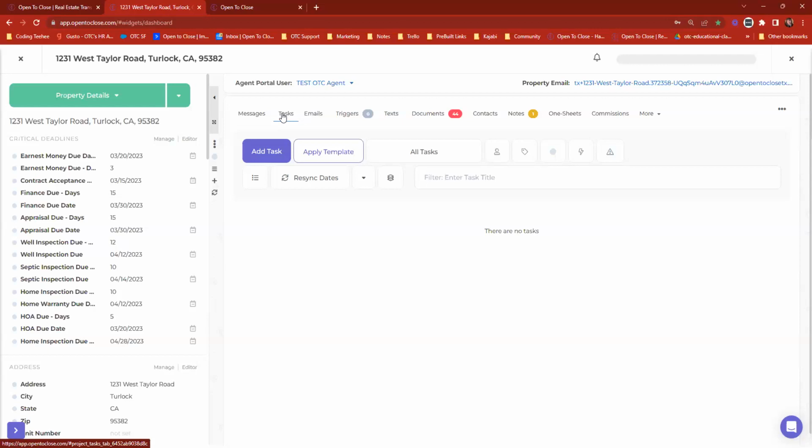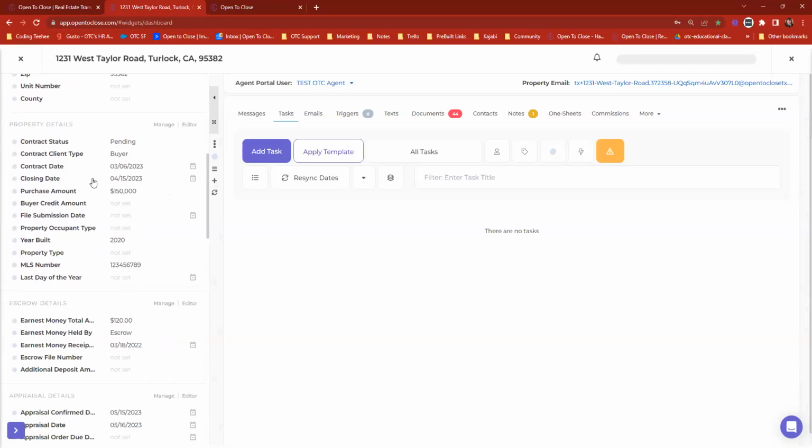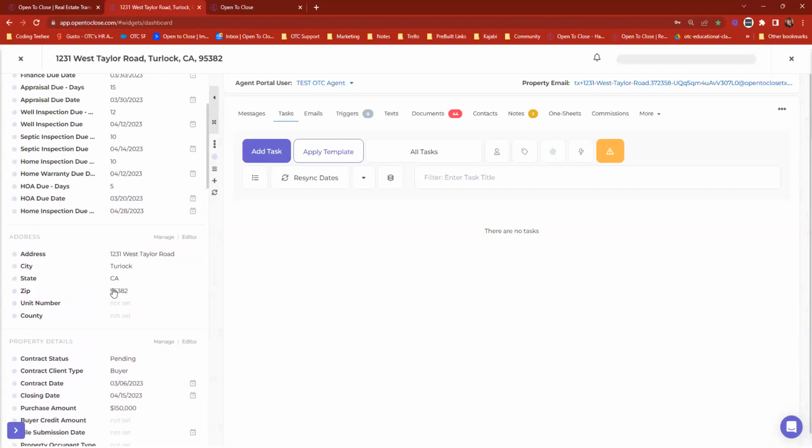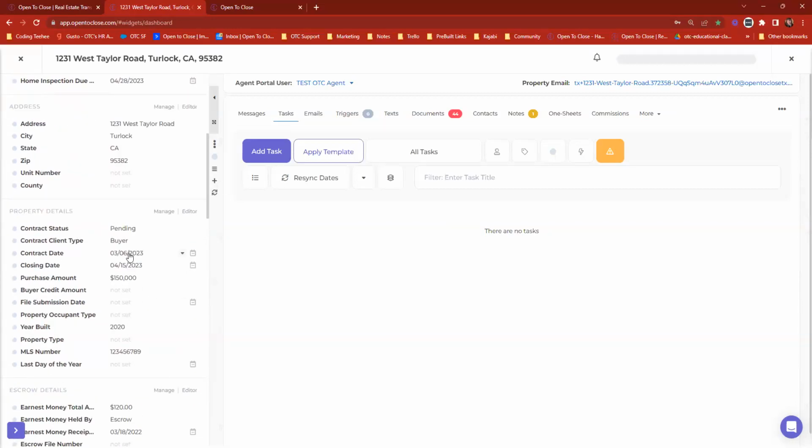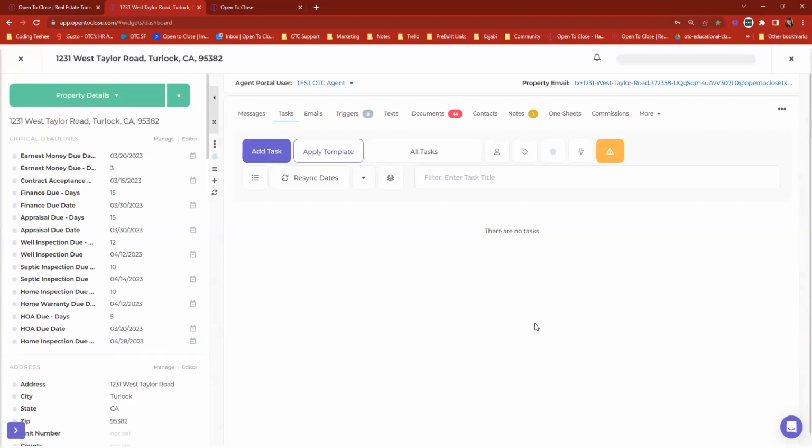So I'm wondering if when you duplicate it and you apply that property template, if you're not really using tasks, maybe you do have just one task right here that says reminder. Don't forget to add the buyer, the buyer's agent, and the attorney, or the other party members that you need to add onto it, right? And it can be marked as a critical, pinned task that's due the same day as whatever field it is that you're using. It could be contract acceptance date or under contract date. Maybe you have a status that's there. Whatever dates you're using after you have that property template get applied, something like that could be a solution.